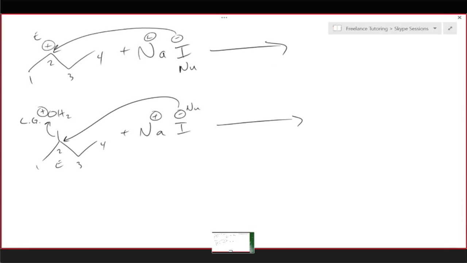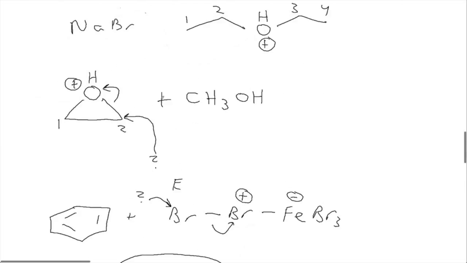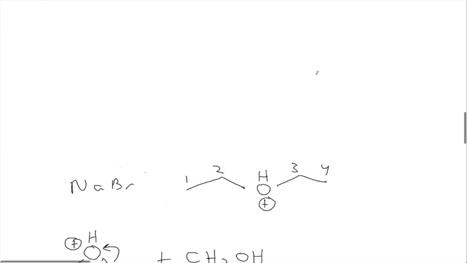Let's go back to my screen. A lot of students don't realize the difference between these. Notice that in this example, the atom with the positive charge was the electrophile, but in this example, the atom with the positive charge was not the electrophile. Most students are not familiar with these rules, but now we've gone over this. There's a difference between having a positive charge on a carbon and on anything else. Why do carbons behave differently than other things? Because unlike most other things, carbons with positive charges have incomplete octets.